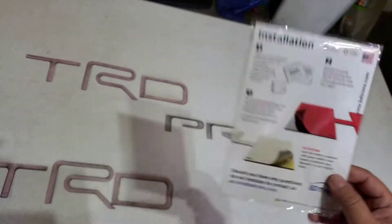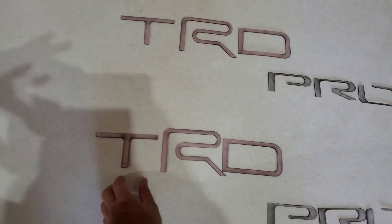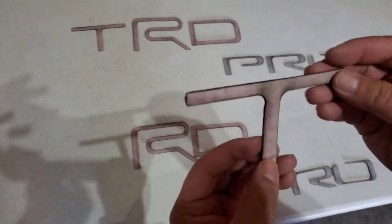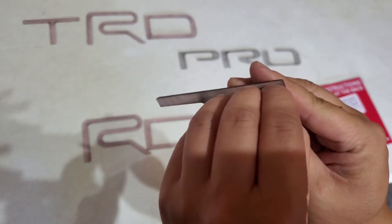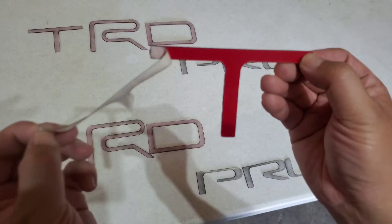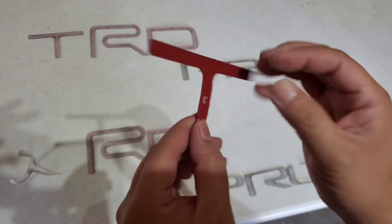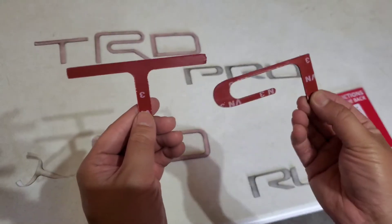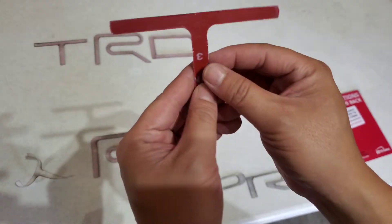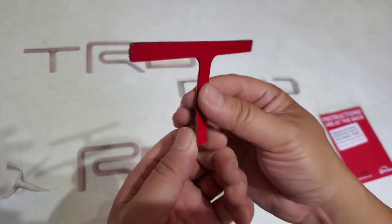What the instructions say is: if you look at the lettering, the white side is actually covered — they want you to peel it. I'll do a little demonstration here. That's the letter side, and on the back side you can tell there's 3M — it's red. It's white up front, and that's where you peel it, and then you put it onto the TRD Pro.